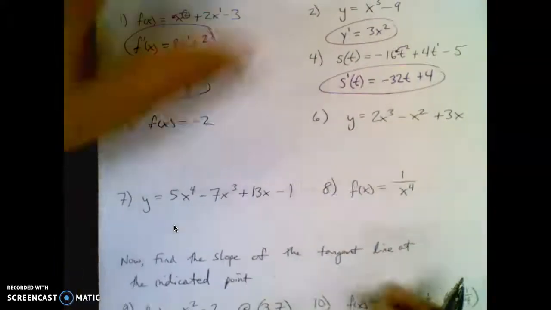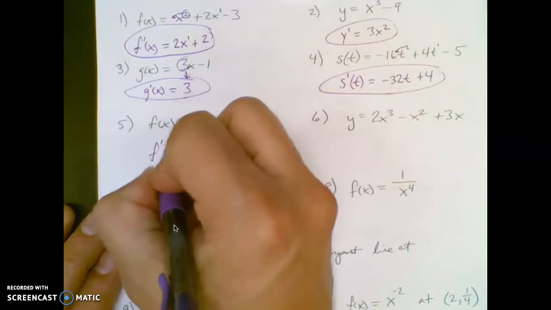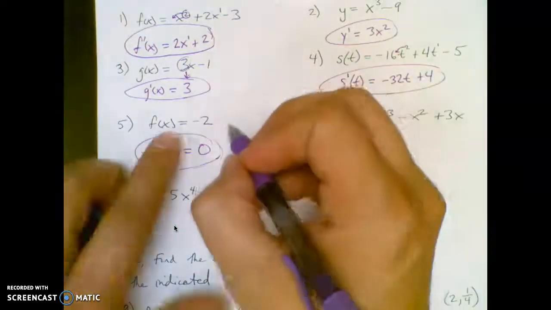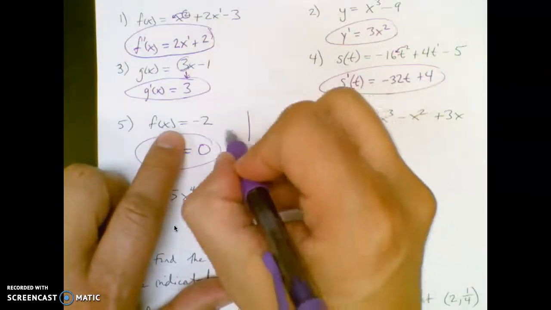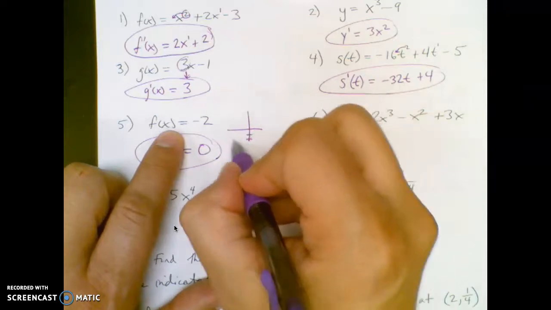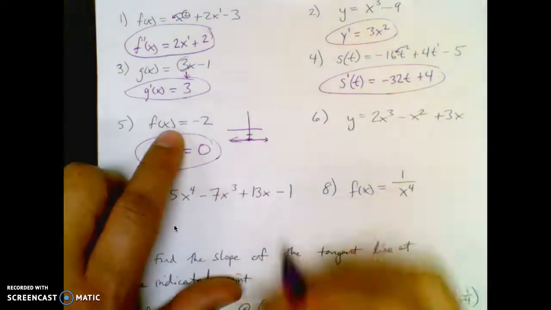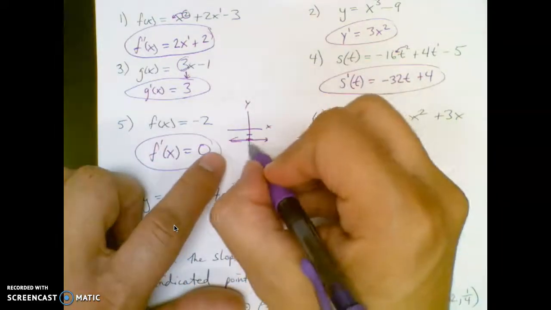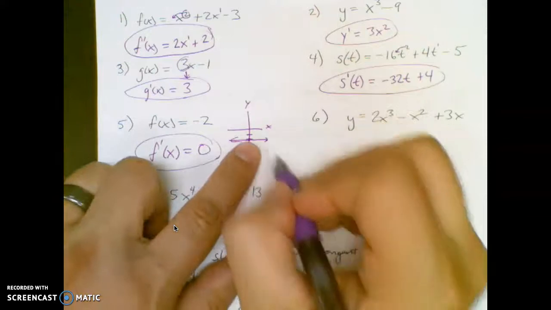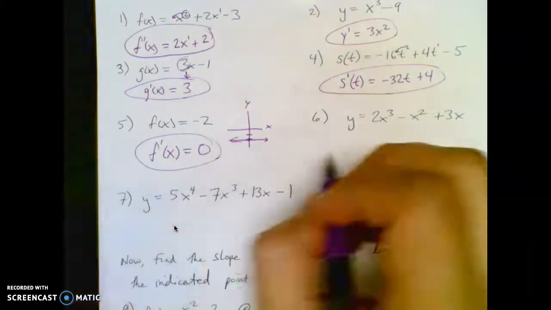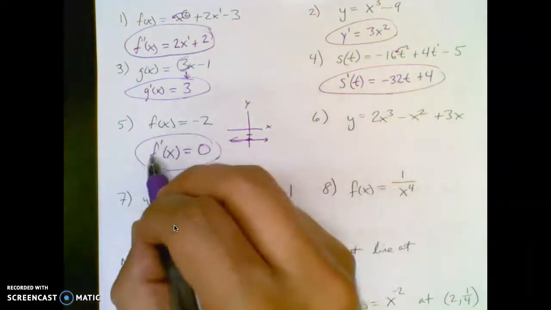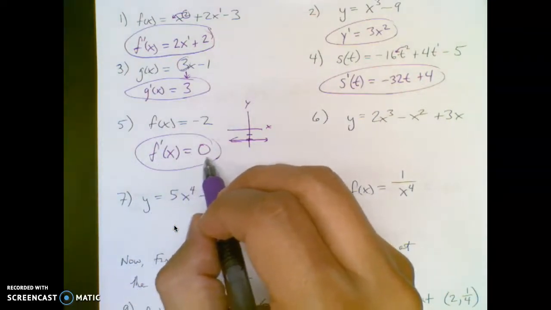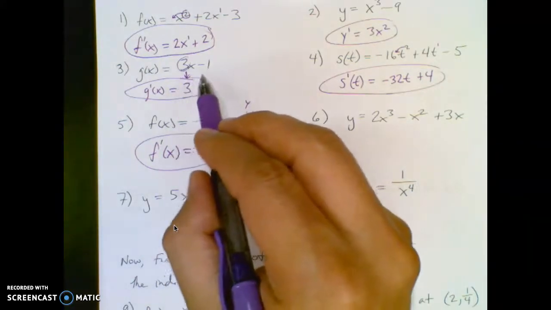All right, and then you get to here, don't be a rookie. Remember, the derivative of any constant is 0. And the reason for that, if I graph that, what would that line look like? It'd be a horizontal line down here. I always like you to think about it. If that's my x-axis, that's my y-axis. This is the line y equals negative 2. Guess what the slope of a horizontal line is? 0 everywhere. That's why the slope formula, which is f prime of x, the slope at any point is 0. Just like up here, the slope at any point on this line is 3.